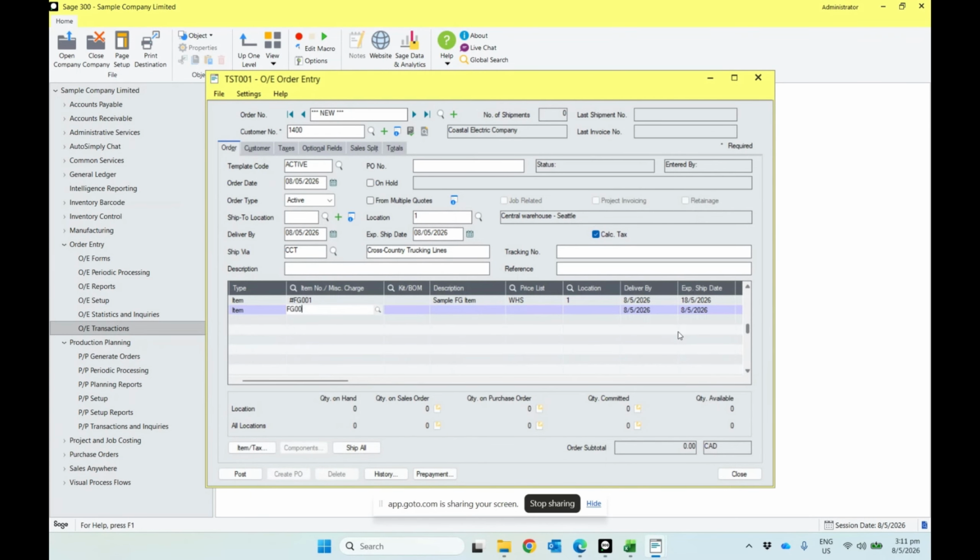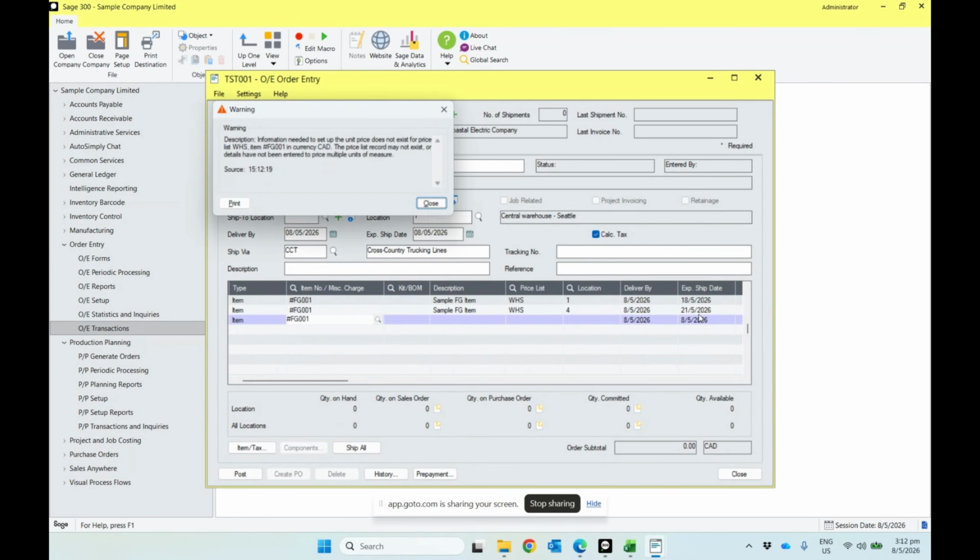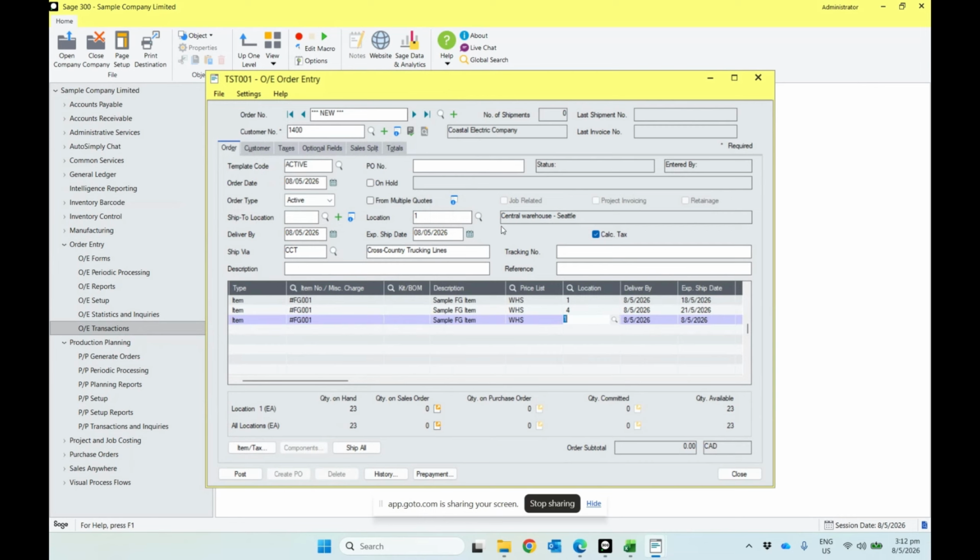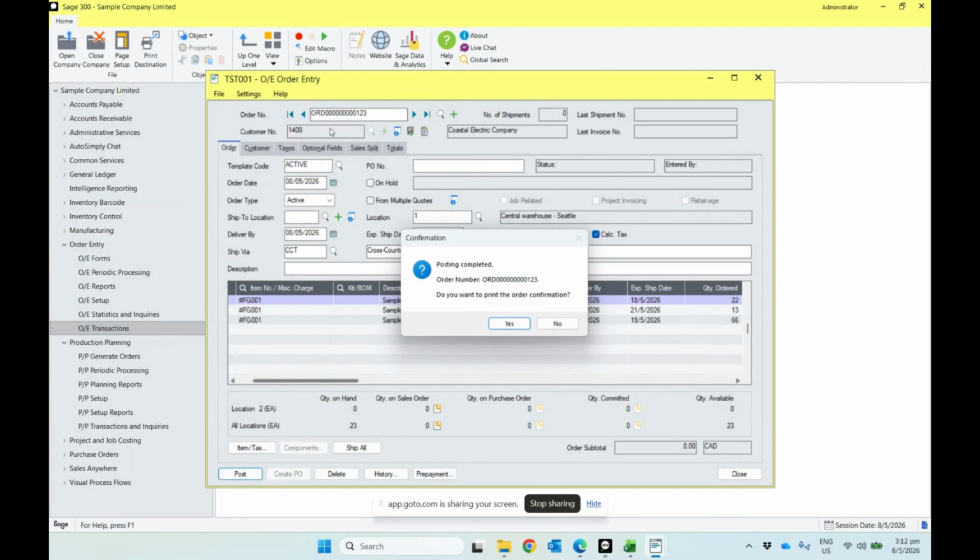And to also illustrate the effect of the network, you can see I am putting the demand in location 4. Let's say this is now for May 21, for 13 pieces. And then one last FG001 line here in location 2, maybe on the 19th for 66. So this is now an actual sales order for our FG001.